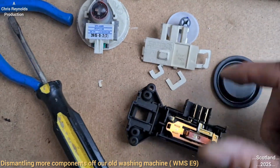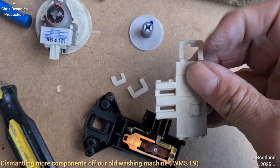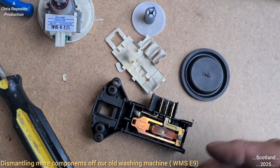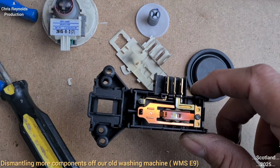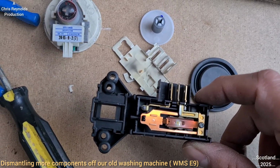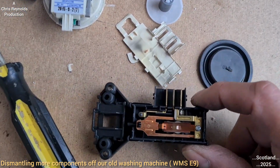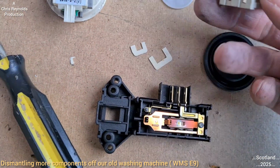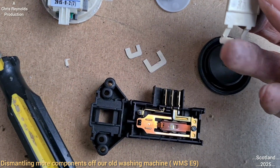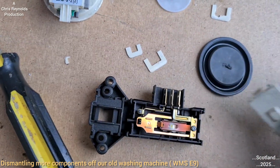Even gently moving these tabs back, they just snapped off. And that's the whole thing buggered. So if this fails on your washing machine, I think you simply have to buy and fit a new one, rather than take this off and try and open it up and repair it. Because these plastic things, certainly on this model, are very, very flimsy, and I think it's sealed for life. Once it's on, it's not to come off.